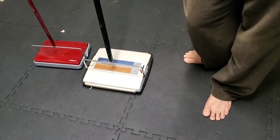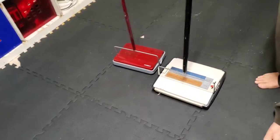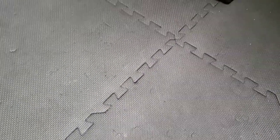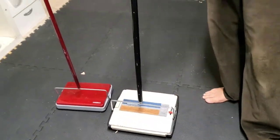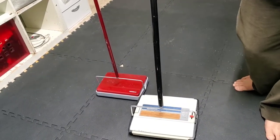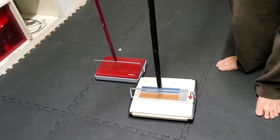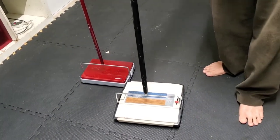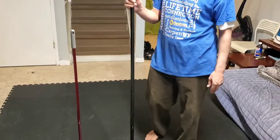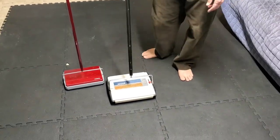However, for very fine dust like sawdust, it doesn't pick up everything — most of it, but not the tiny edges, because it's not a vacuum. On the hardwood floor it's a little slower. On the carpet, it can pick up bigger garbage pieces but not tiny fine dust like sawdust — that won't work on carpet.